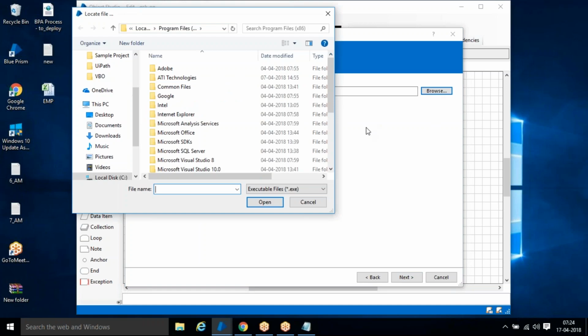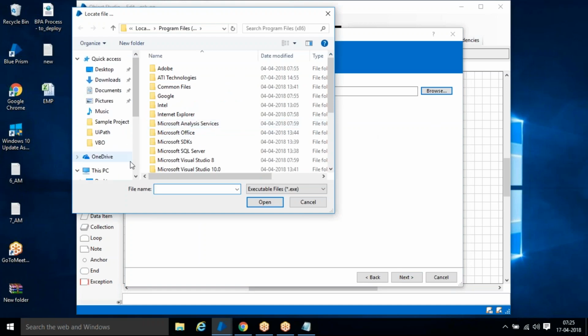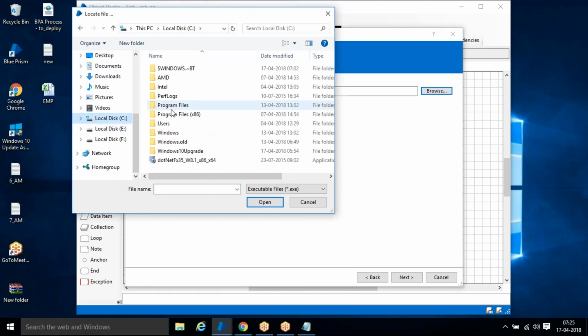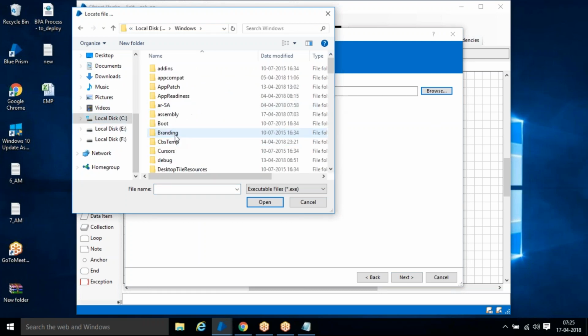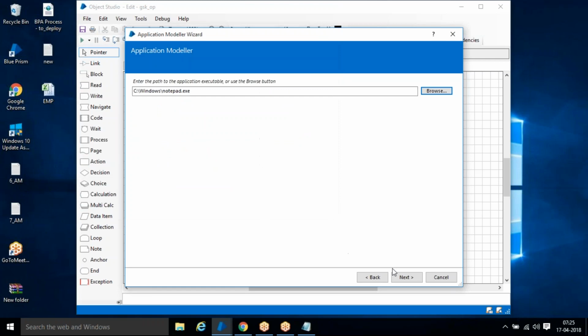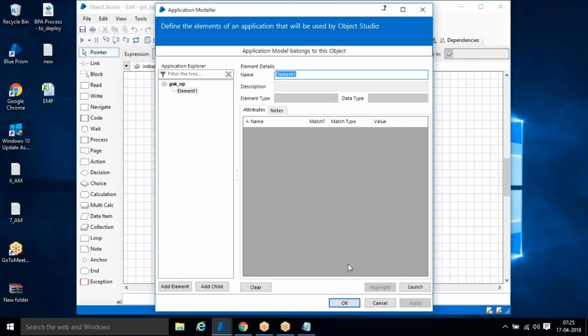Browse, it should be from C Program Files, sorry, Windows, Notepad. This is the executable file. Select this, next, and everything will be next.